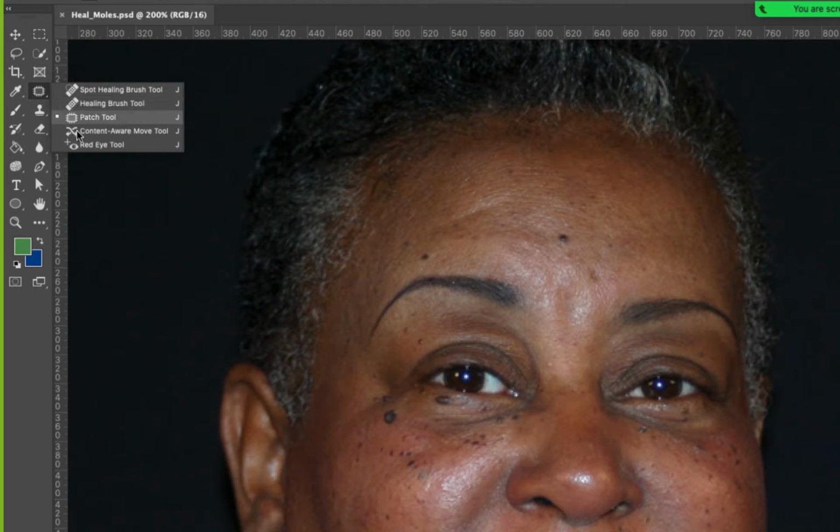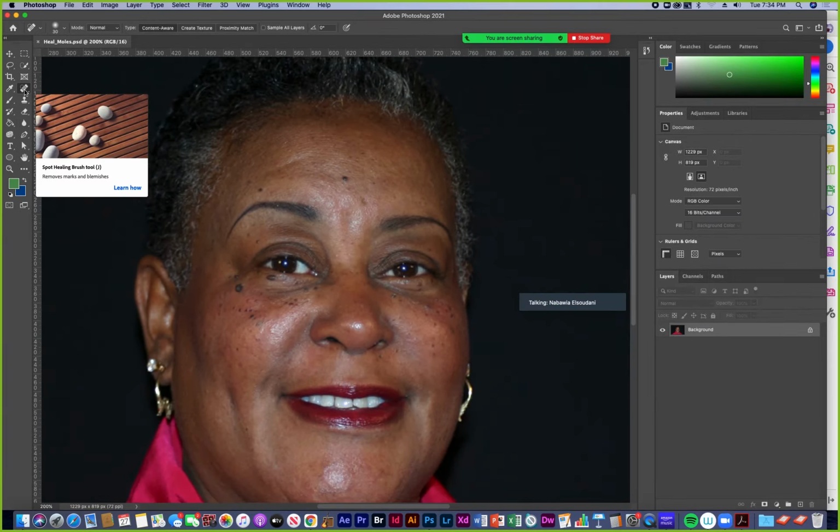Not so much content aware, and I can show you why. But let's start with the spot healing brush tool. So with the spot healing brush tool, look what it does. Look at that. It makes things disappear when you paint over them, as the animation shows.